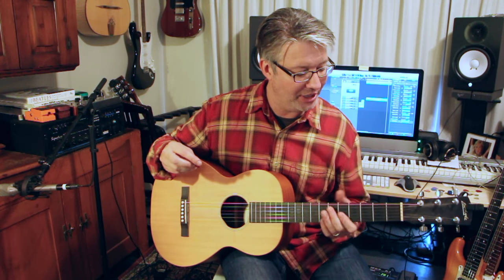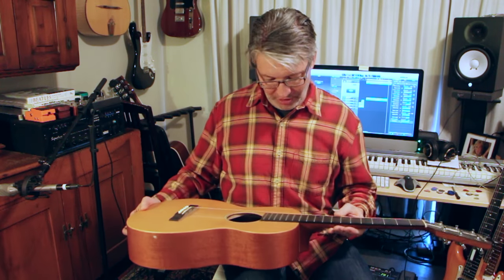They weren't very expensive. And so I picked this one up with the 100% intent of using it as a high strung guitar. And what a high strung guitar is, I did a video a long time ago about this. Basically, it's a guitar strung up with the highest of the pairs of strings of a 12 string set. Simplified, basically the bottom four strings, the E, A, D, G, are up an octave.